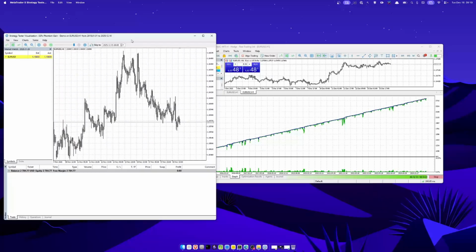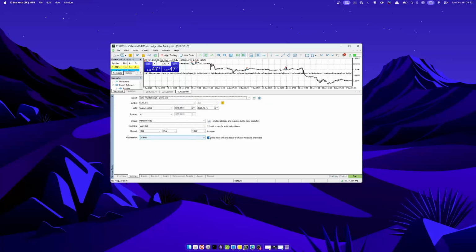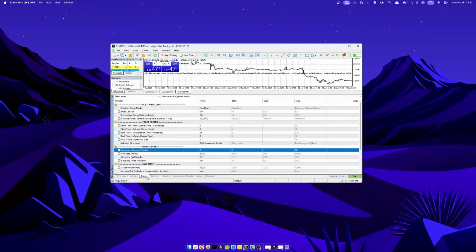So for this specific backtest, I used data from IC Markets, which I believe you could see at the top of the terminal, but we achieved 2.23% drawdown on the balance, but about 11% on the equity. So depending on your risk settings, you could get that 2.35 profit factor and 1.67 expected payoff. The backtest history quality is 100%, which I was trying to ensure that we have.